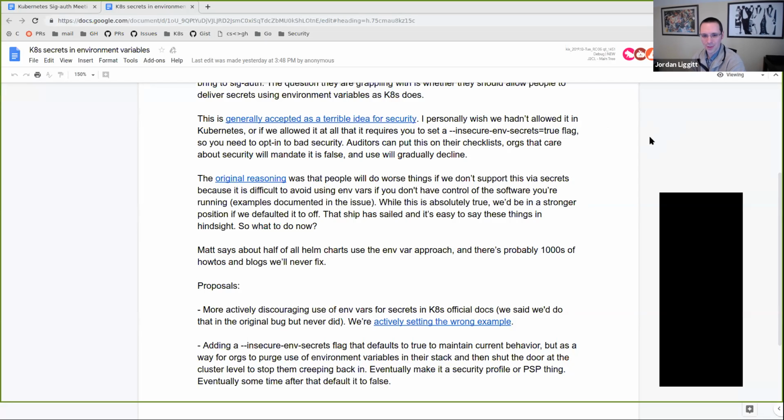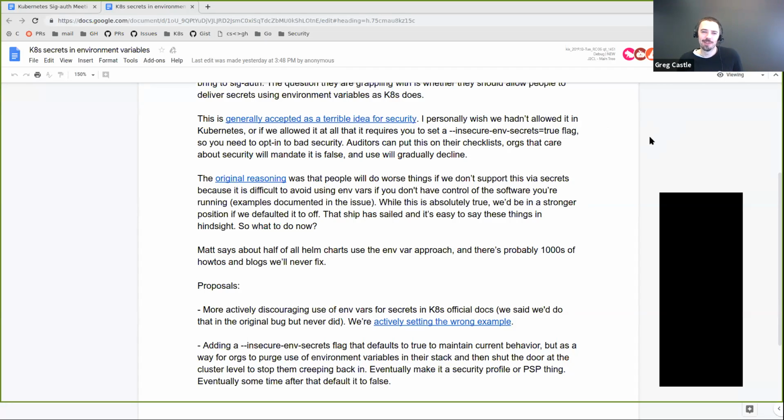Do better than Kubernetes did, where people can use this feature without actually knowing that it's insecure in some ways. Although, Kubernetes insecure skip TLS verify, we tried to make that as scary as possible and people still regularly do that and then ask if it's secure. So I think the floor is very low for expecting.